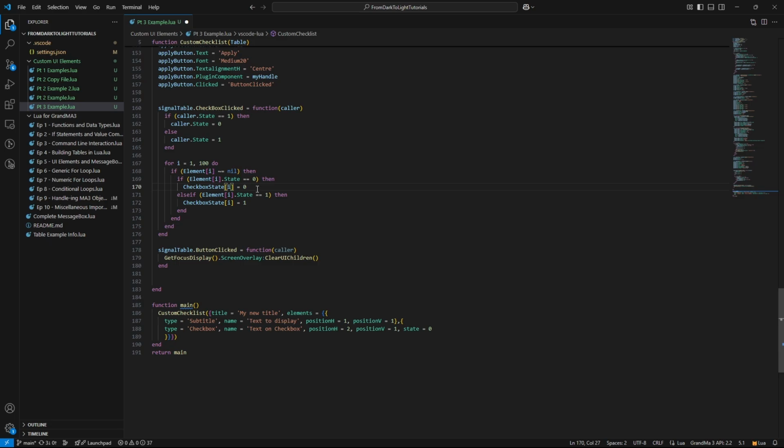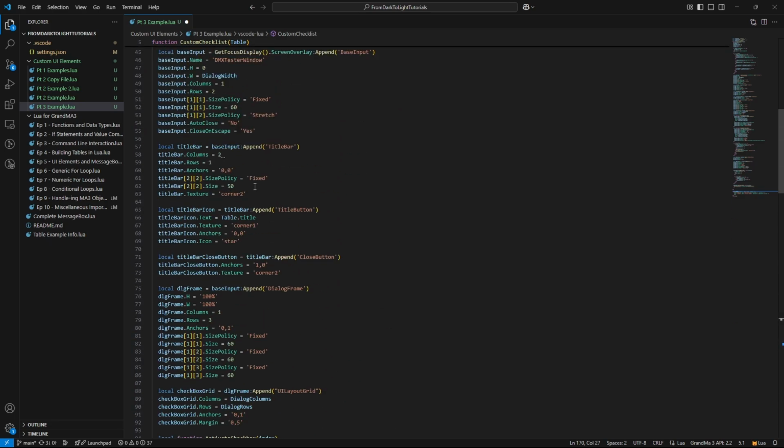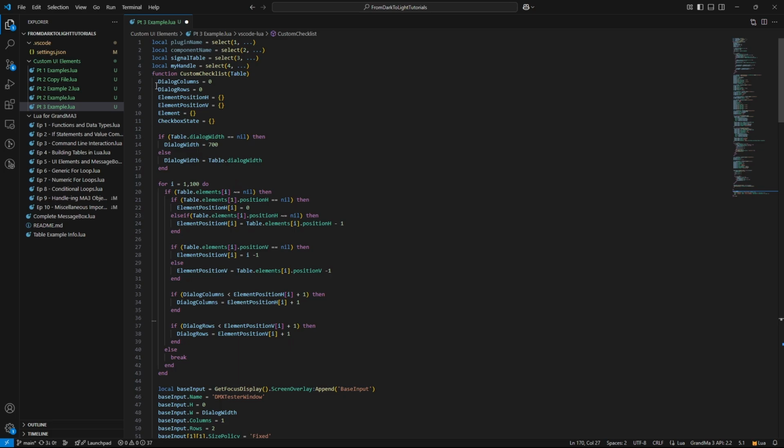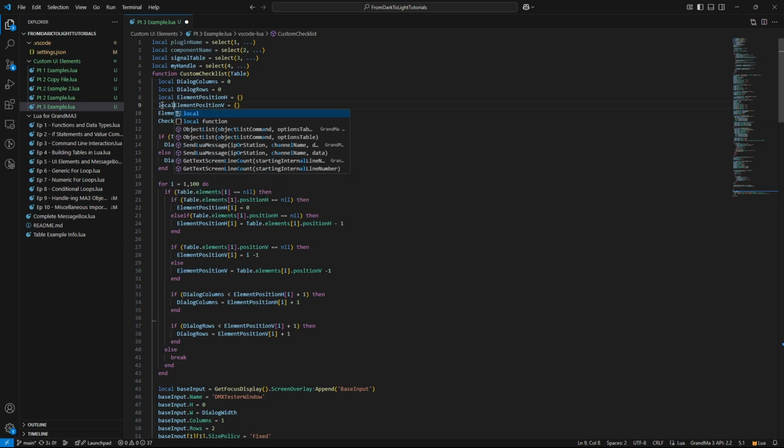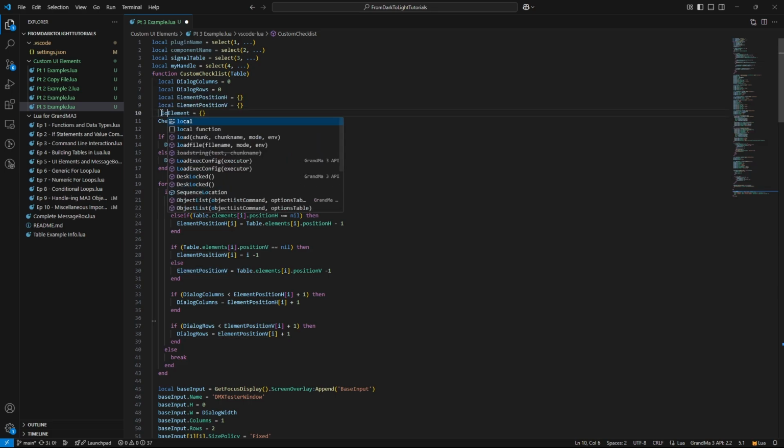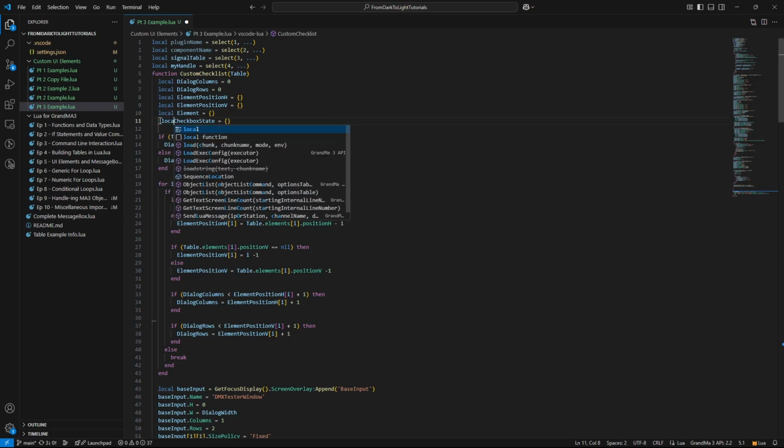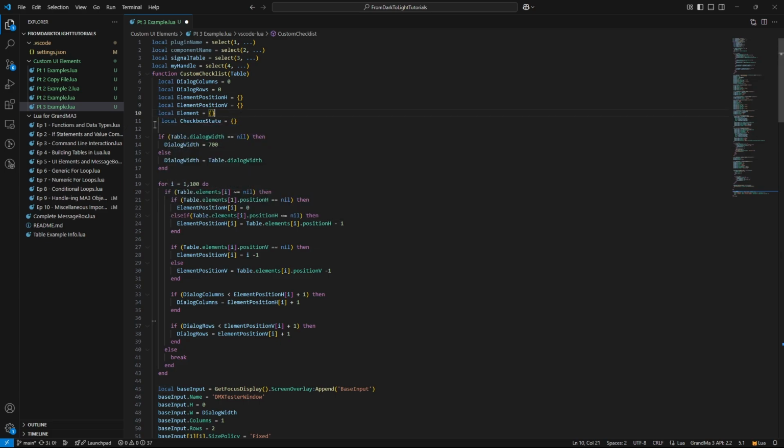Okay, well, this is working to give us the checkbox states within this plugin. Actually, I think I might have done this wrong up here. All of these should be local variables. So I have this one set to local, and this one set to local, and this one set to local, and this one set to local, and so on. Now what we have is how it should be.